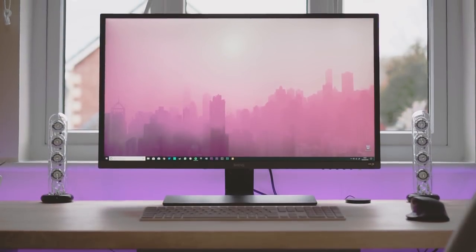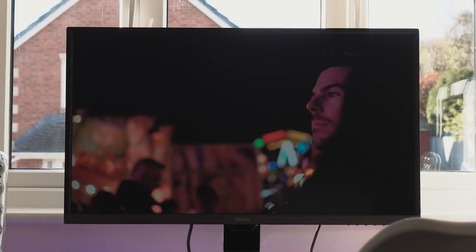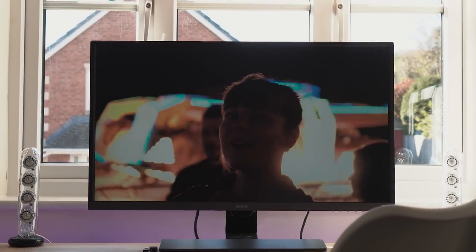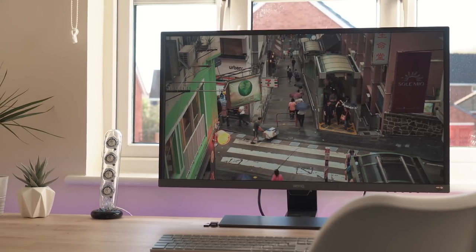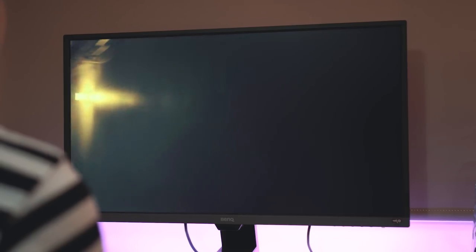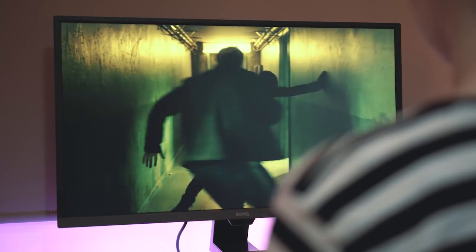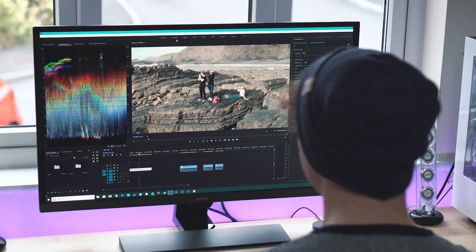This is a 3840x2160 4K panel and 4K footage on this monitor looks absolutely stunning. I think coming from a 1080p panel has really made me see the difference even more. It's nice to finally see footage from my a6300 coming out in its full 4K majesty. The screen uses VA — vertical alignment — technology which makes it great for content consumption. Movies look utterly engrossing and immersive with HDR10 support built in. Blacks are inky deep thanks to a 3000 to 1 contrast ratio. Colours pop nicely without being overbearing and at 300 nits, it's plenty bright enough for any day-to-day use.